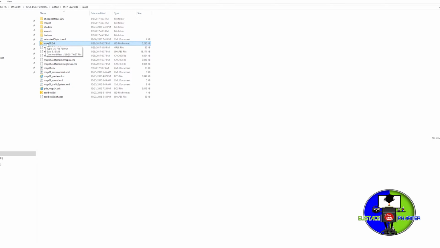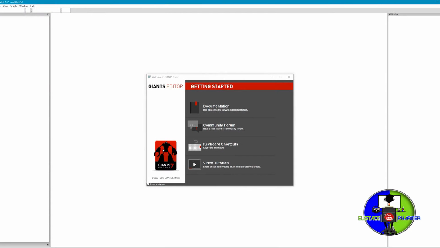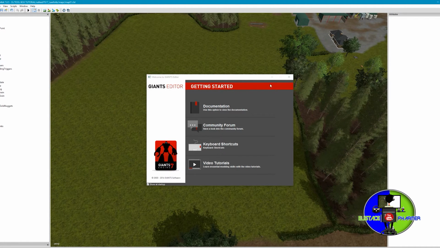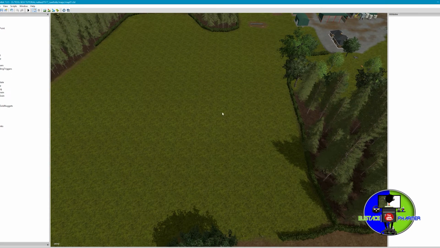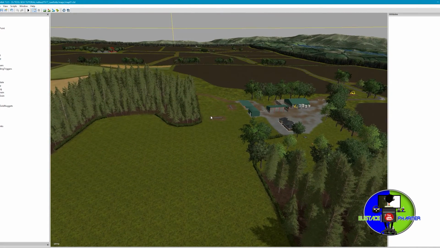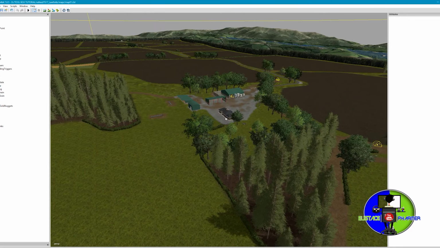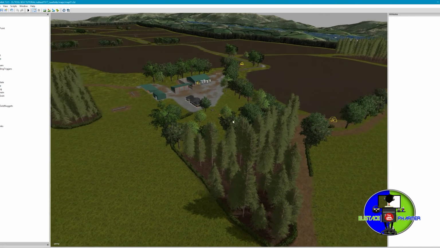Now you have to have the latest version of Giant's Editor installed as well. I'll leave a link for that down in the description for you. You're going to have to register for their developers network, and then you can go ahead and download the latest version. Now, for those of you who have never used Giant's Editor before, based on the performance of your system and how large the map is, don't be alarmed if you see that it's taking a little while. It might even say that it's not responding. It is responding. It's just the computer's getting nervous. It will open up for you. Just give it a little bit of time. Mine went pretty quick here.